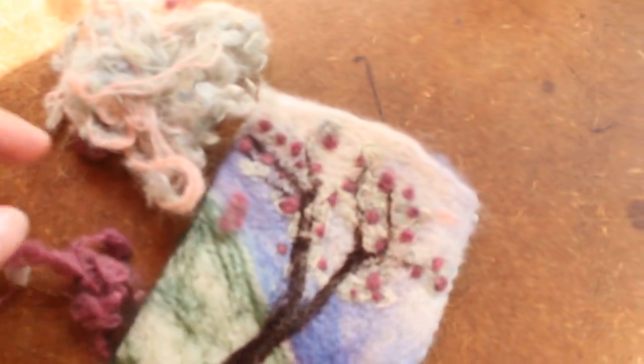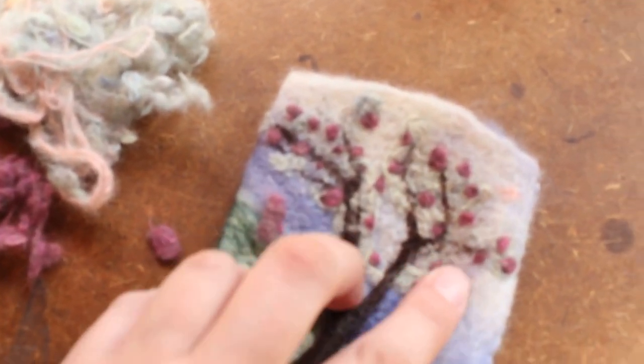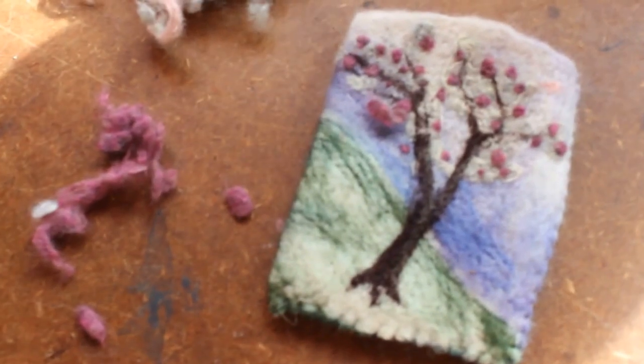Here's another little piece that I played around with. I was using bits from the dryer that I collected, because I felt a lot of sweaters to make my animals, and sometimes you get some neat little pieces. I was playing around with how thick I can get it. I'd had it for a day, and in the first three or four uses I'd already broken five or six needles.